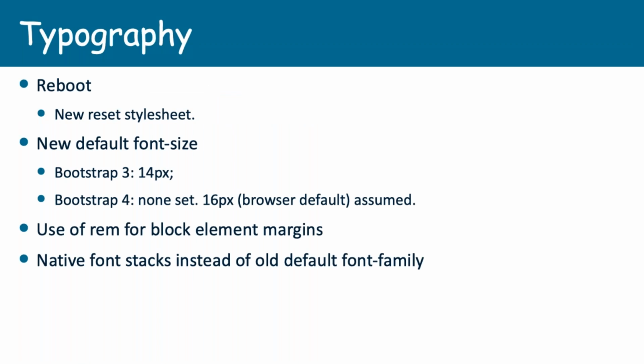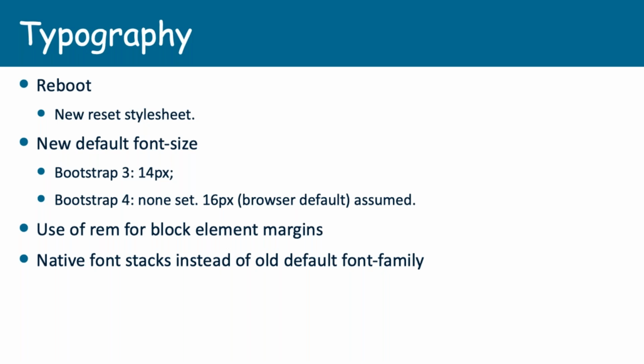Bootstrap sets some better looking defaults for typography than the browser defaults, and it makes using different typographical effects easier than it is without Bootstrap. There are some key differences between how Bootstrap 4 handles typography and how Bootstrap 3 did it. The big two differences are that the default font size in Bootstrap 3 was 14 pixels, and the default in Bootstrap 4 is 16 pixels. So that's the normal browser default size. The other big difference is that Bootstrap 4 uses rem units for margins, and combined, these two can really cause some problems if you're upgrading to Bootstrap 4 from Bootstrap 3.